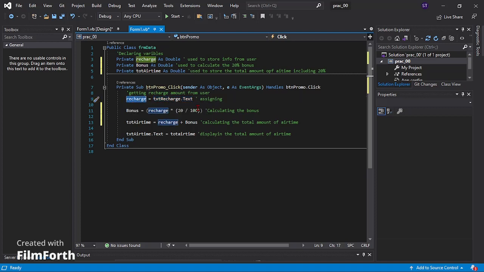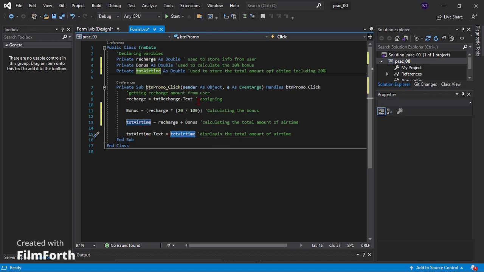And then here we're calculating, using the recharge that we got from the text box, the bonus, and then storing it or assigning it to this bonus variable. And then here we're taking the bonus variable, adding it to the recharge to give us the total amount of airtime, and storing it in the variable. And then here we are assigning this information to this text box.